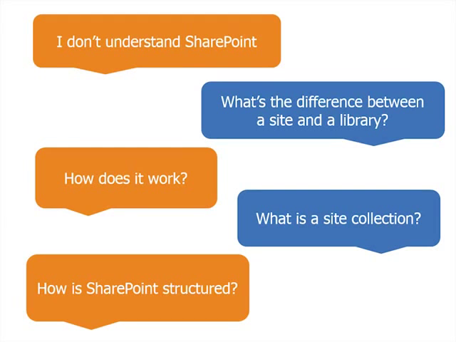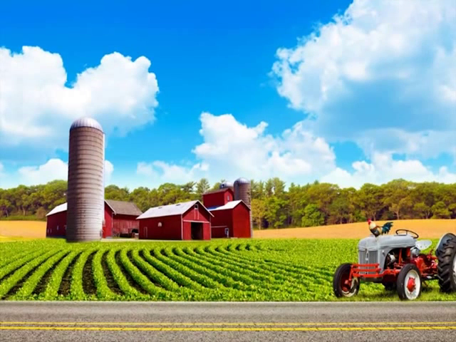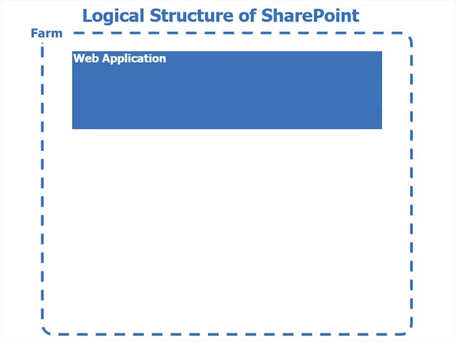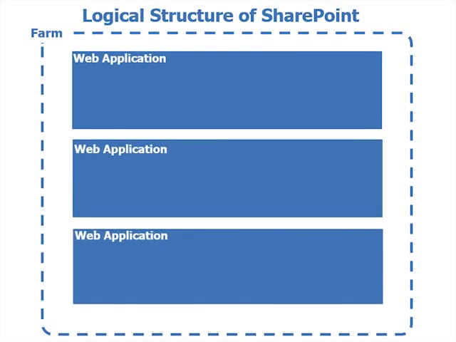So let's go ahead and start with our SharePoint farm. No, not that farm. I'm talking about this farm in our logical structure of SharePoint. Now remember, for this discussion, we're not talking about the physical hardware. We're not talking about our servers. We're not talking about our topology. We are talking about the logical structure of SharePoint. So we start with our SharePoint farm, and our farm is where our web application lives. And remember, as we talked about, we can have multiple web applications. In fact, we can have up to 20 web applications per farm.